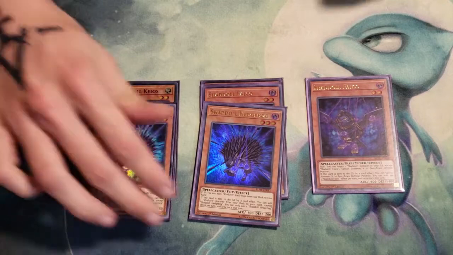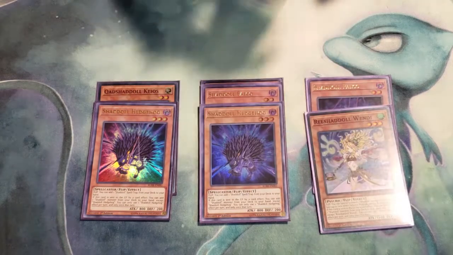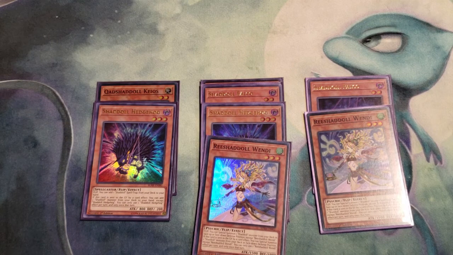2 Hedgehog. It becomes any other Shaddoll in hand, so if you can get him out of your hand before you fuse, you can grab Wendy, who is honestly the best new Shaddoll. I definitely want to bump her up to 3, but I don't know if after adding the Invoked engine I'm going to have room. I don't like playing 50 cards, but I really feel like this deck warrants it because of the kind of game state I'm trying to put my opponents in, and I really want to have resources throughout the duel.